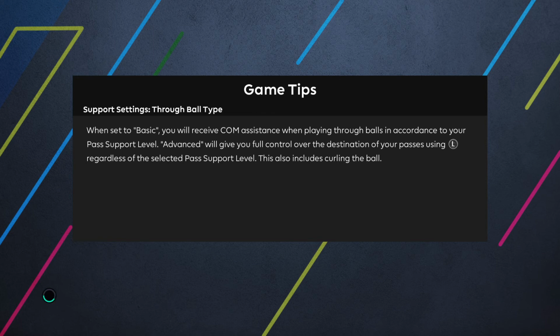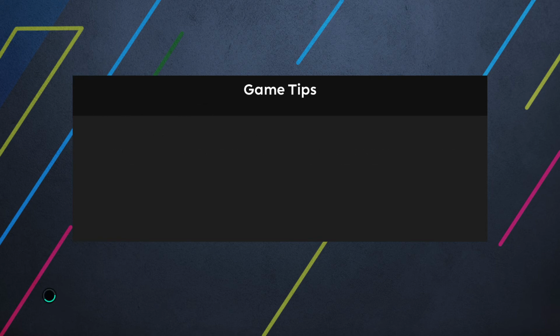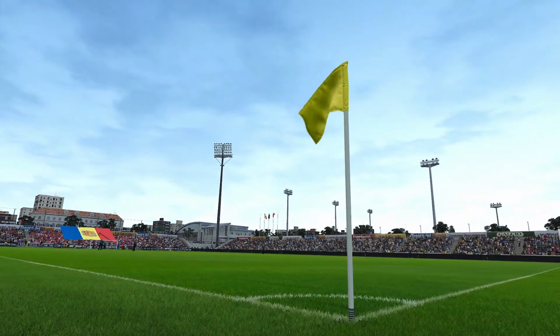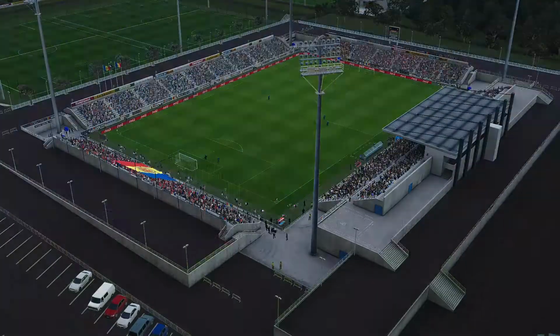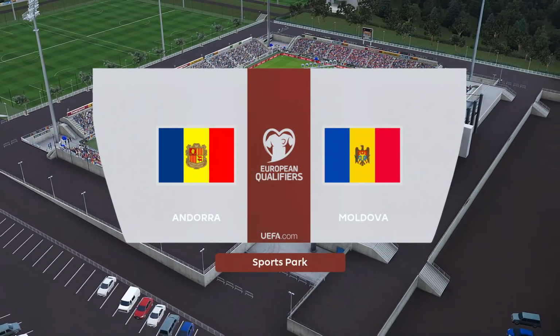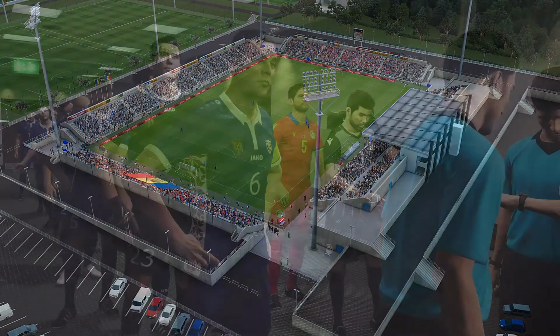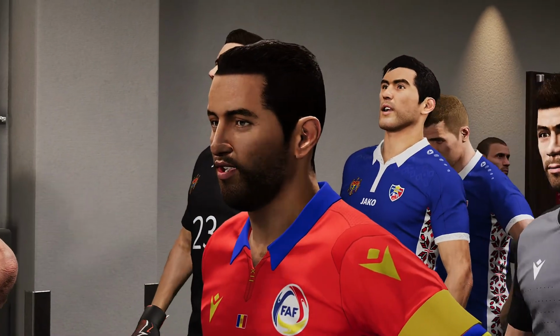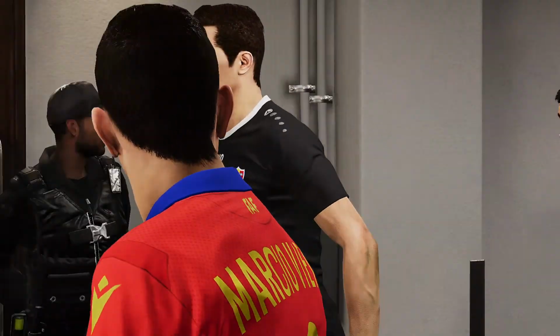This fixture will be played at the Estadi Nacional in Andorra. The stadium does not feature in the VirtuaRED Patch that I use, but one of the generic national team stadiums looks quite a lot like it. There it is. This will be a pretty nice backdrop. Should simulate the atmosphere in the background pretty well for the Estadi Nacional in Andorra.